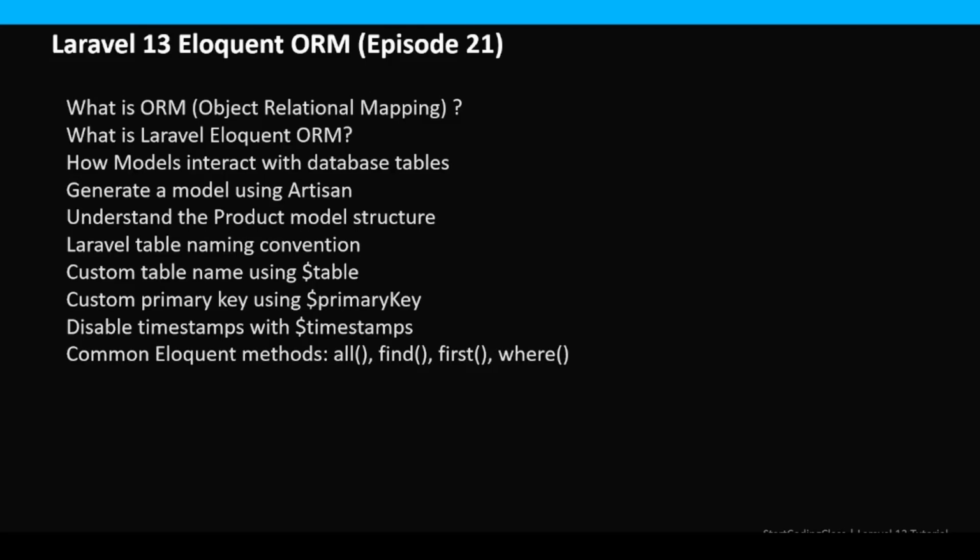So in the previous video, we have learned how to validate user input before saving data. But here is an important question. After validation, how do you actually save data into the database? Do we need to write long SQL queries, or do we need to write insert, update, select manually every time? So the answer is no.